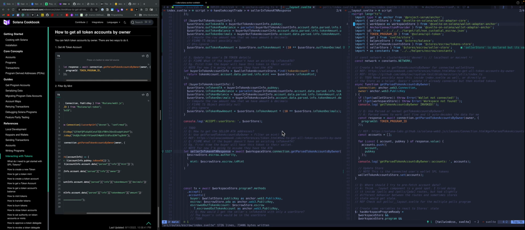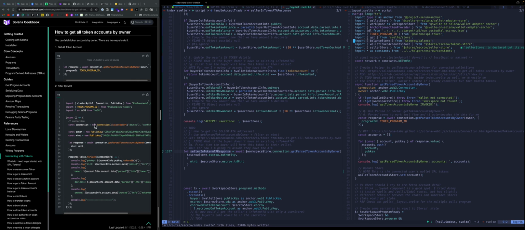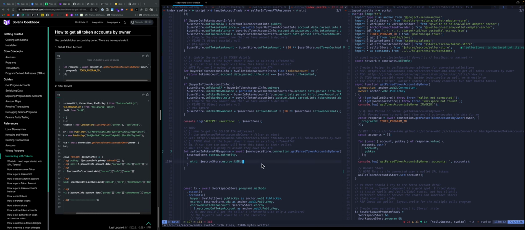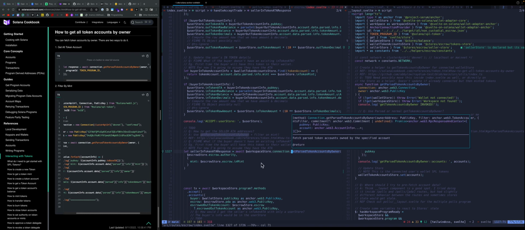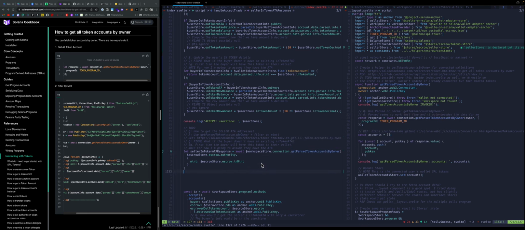Because, yeah, kind of following this get parsed token accounts by owner, and then we pass the mint as the filter. It's part of the filter object. So if you go to this function and we see its signature, we have fetch parsed token accounts owned by the specific account. Now it returns an array, and then I need to do this.